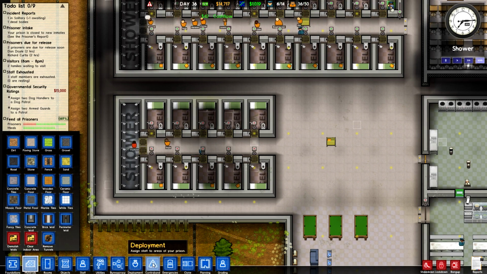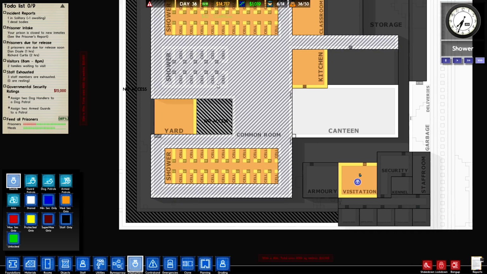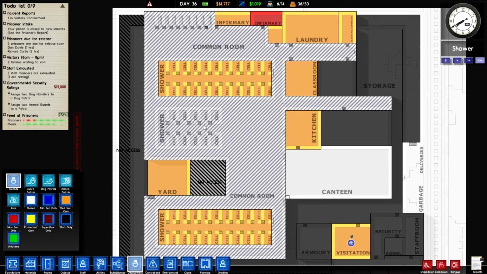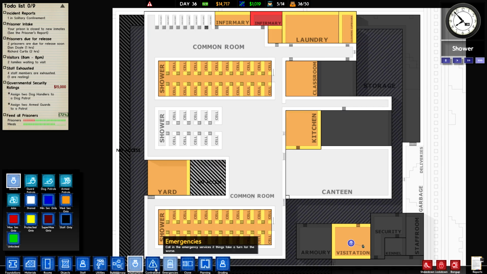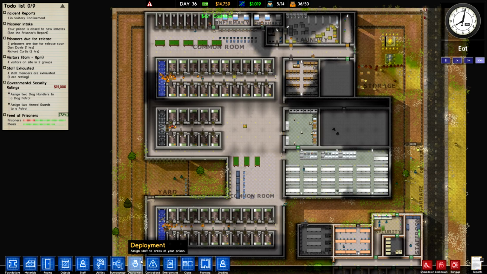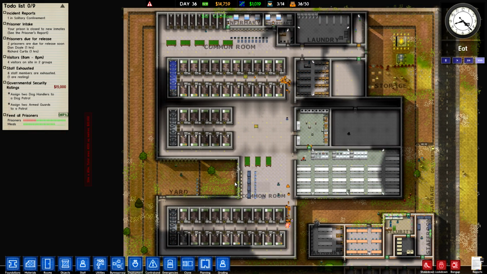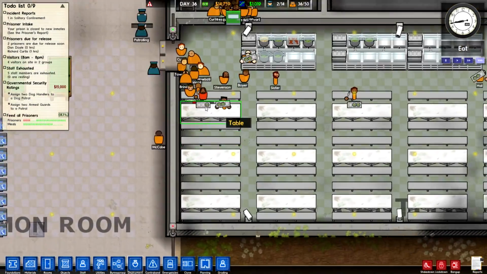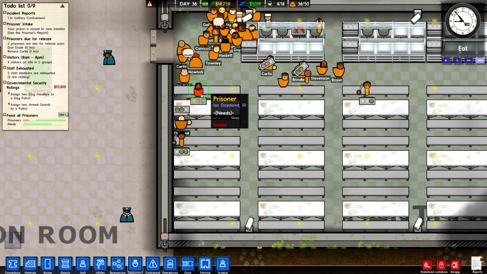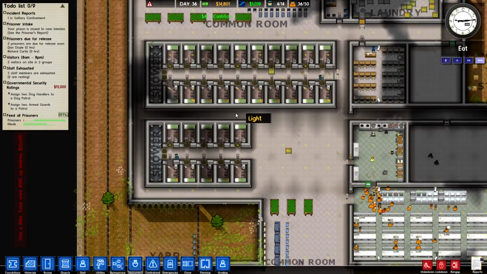There we go. So deployment. I'm just gonna keep this guy as is. So there will be a few medium security dudes, but it's okay. And we will have a separate wing. Okay, alright, that's better. Because I don't want them dying on me. That's not good. It's good for nothing. Now they can eat. Be happy. This guy is just chowing down. He's like, oh, dude, I haven't eaten in like 18 years.